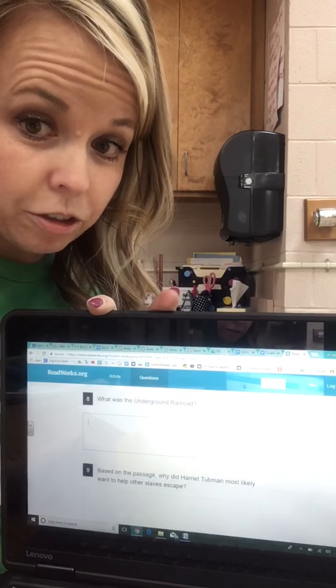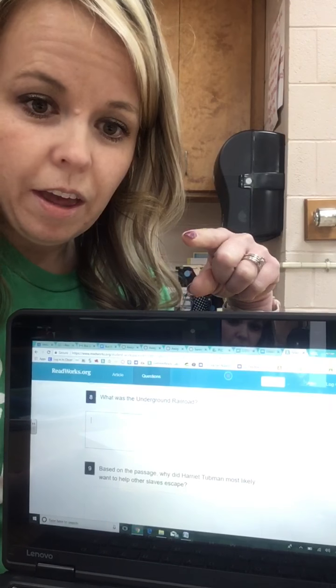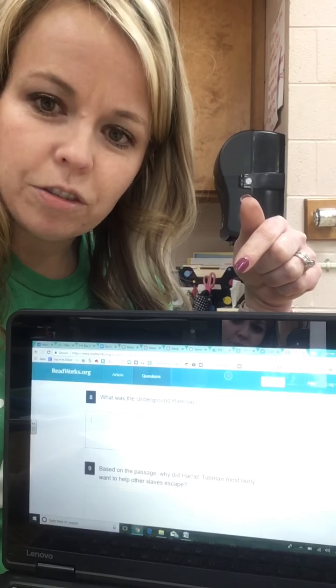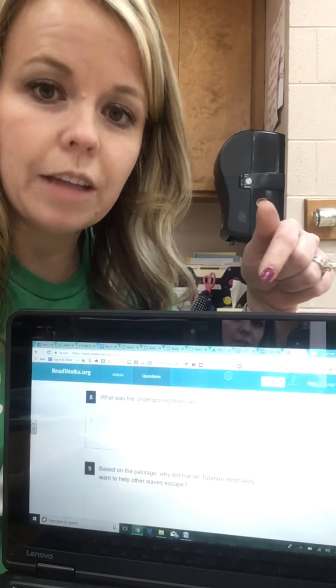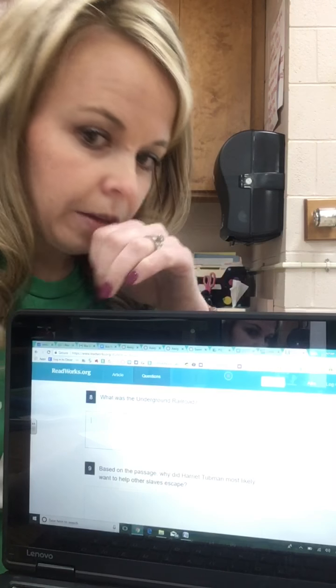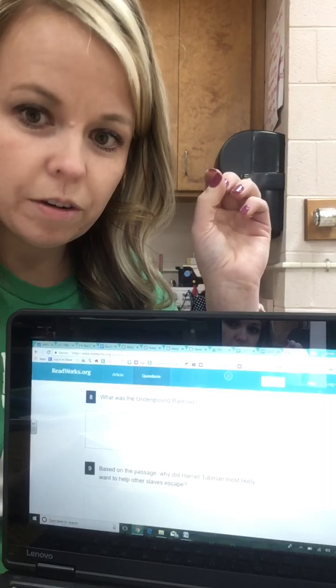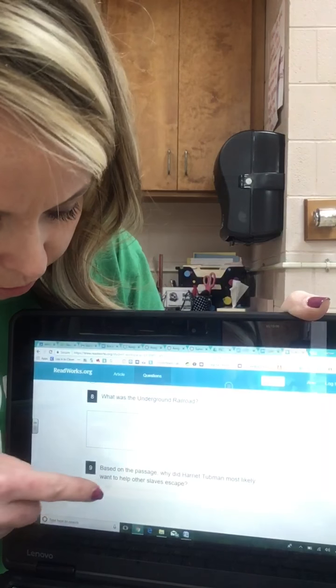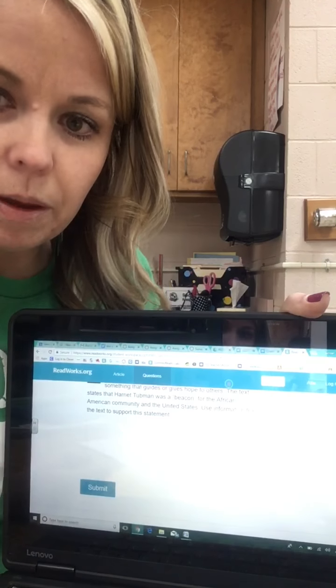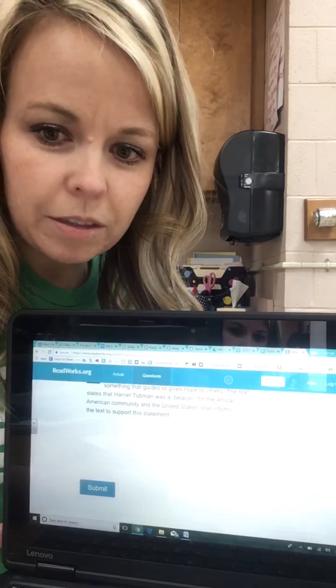So restate the question, because if you don't restate the question, then that doesn't show that you've understood what the question is asking, which is one of our first steps. So after you restate the question, then you can answer the question. And remember to use evidence and those strategies we've talked about. When you're all done, hit submit, and your teachers will be able to see how you did.